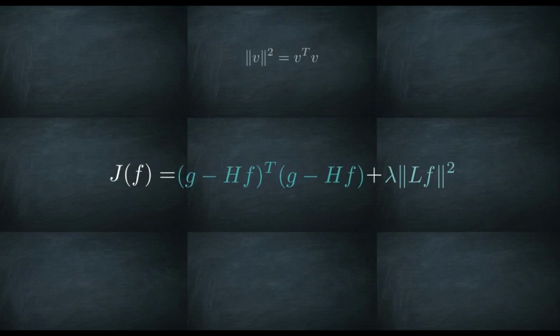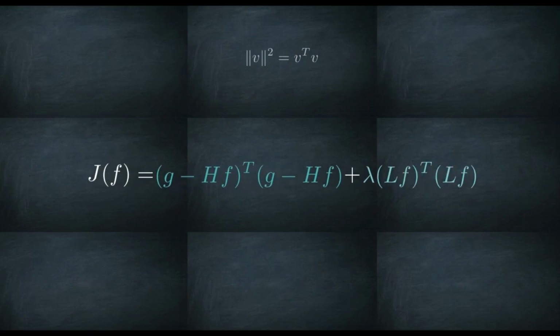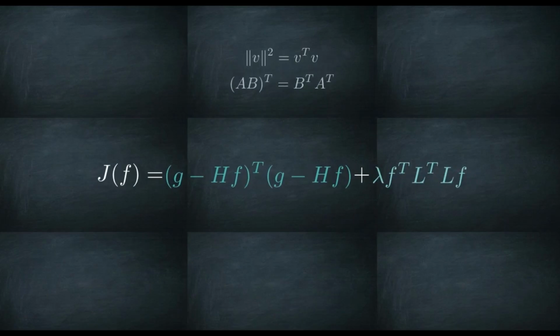We are applying the rule that the squared L2 norm of a vector is simply its transpose multiplied by itself. We apply that same vector norm rule to the second half of our objective function, the regularization term. Notice the matrix mechanic. Applying a transpose to a matrix vector product reverses the order of the terms. Returning to the first term, we fully distribute the binomial using standard cross multiplication.